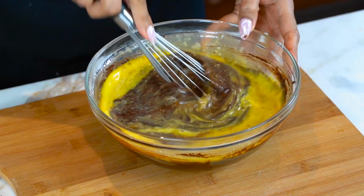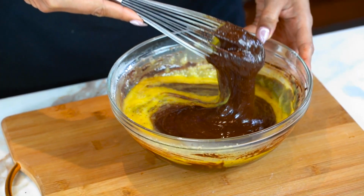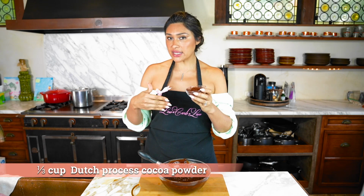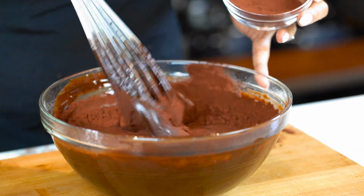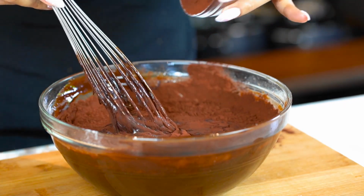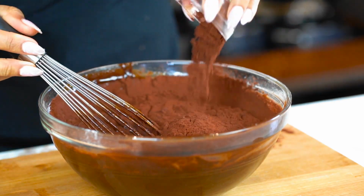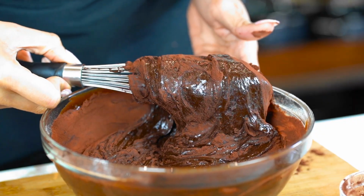Okay, so we are creating our flourless chocolate cake batter. Now we have our batter pretty much put together. We are adding some cocoa powder. This is unsweetened cocoa powder, and we are just going to add that in. This is just going to add to the richness of the cake. If you don't have it, your cake will still turn out, but this is just going to add to the chocolate flavor, okay? So we're just gonna toss it all in. And let's mix.